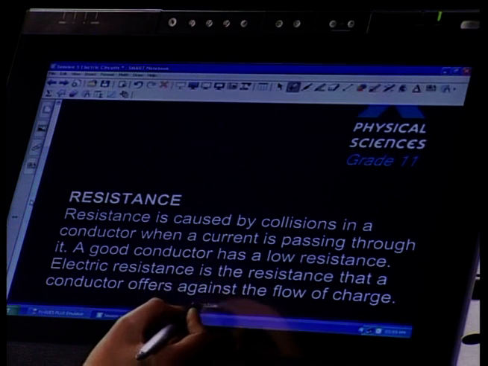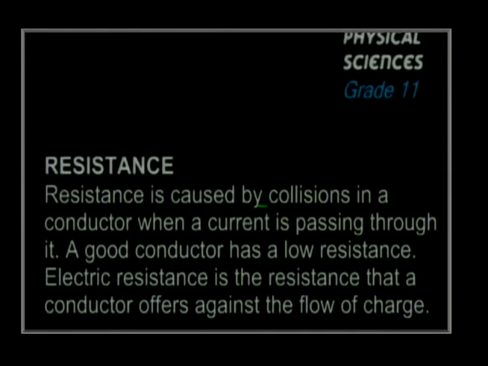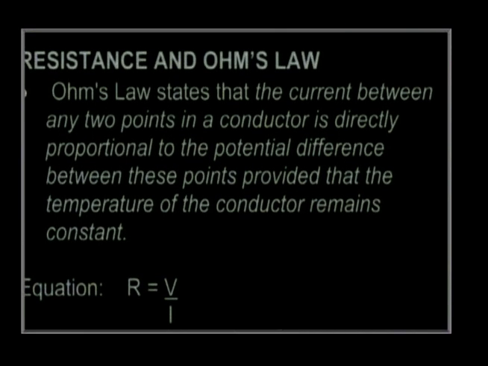Now, resistance is caused by the collisions that occur inside a conductor. Remember, these collisions, when they occur, use up energy, and that is how the energy is used in the resistor. Moving on to the relationship between resistance, we're going to look at Ohm's law. Remember, the more energy there is available in the circuit, the more can be used, but the usage of the energy depends on the resistor.